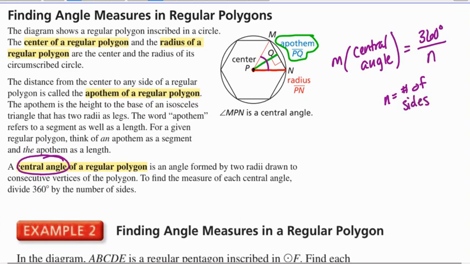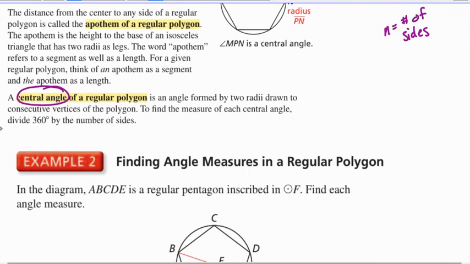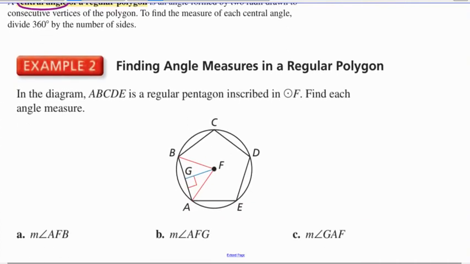Okay. So let's practice finding angles in our polygon. We have our first problem right here. We want to find the measure of angle AFB. So A starts here. If we go AFB, that's this angle right here. And in order to find that, I'm going to do 360 divided by, let's count the sides, 1, 2, 3, 4, 5. So 360 divided by 5, this is going to be a 72-degree angle.